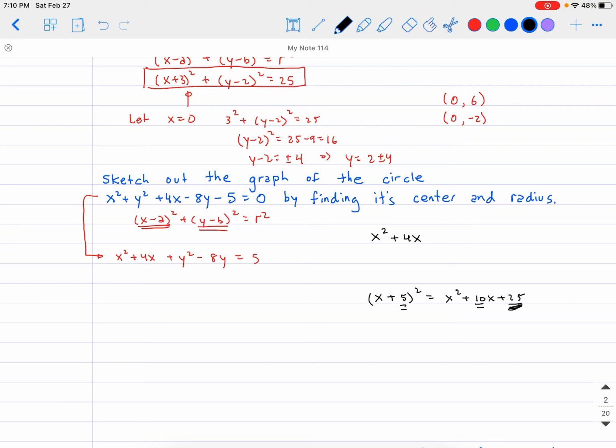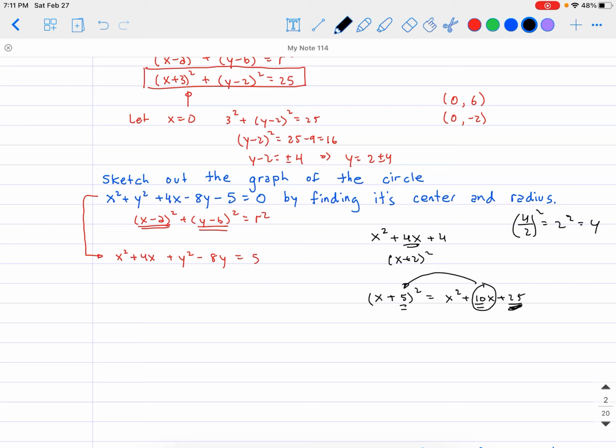So working backwards over here, you'll notice that I have a 4, right? I'm working backward by knowing this term, and I want to find out what this term is. So that means that I need to take that 4 and divide it by 2. So 4 divided by 2 is equal to 2. Then if I square it, that gives me the term that I need to add, which is 4. So if I add 4 over here, that's going to give me the perfect square. And that perfect square is going to be x plus 2 squared.